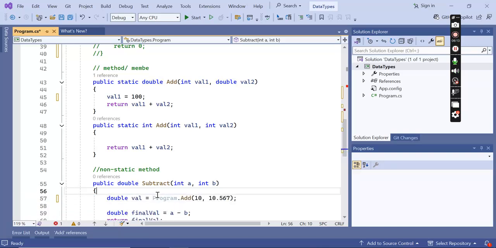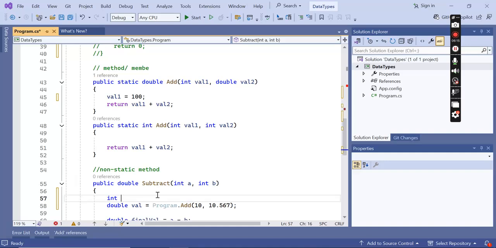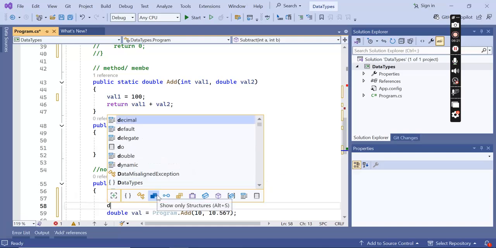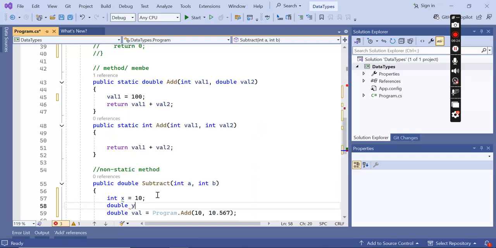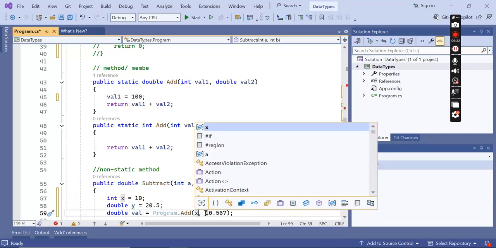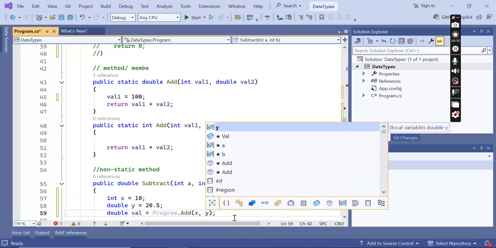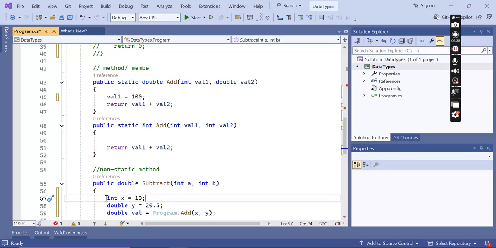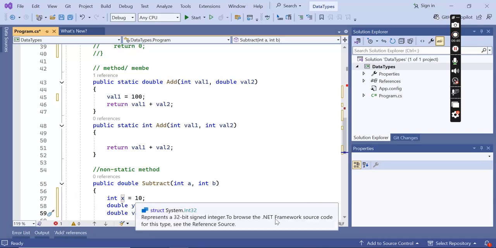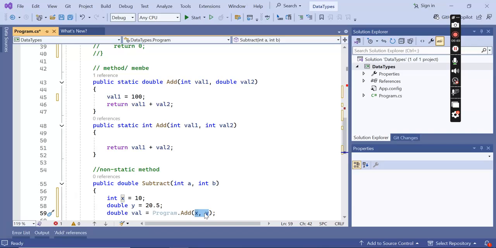For example, we will do one more thing. If x equal to 10, double y equal to 20.5, and I am passing the values x and y. So initially x is 10 and y is 20.5, and I am passing the arguments, that means 10 comma 20.5.